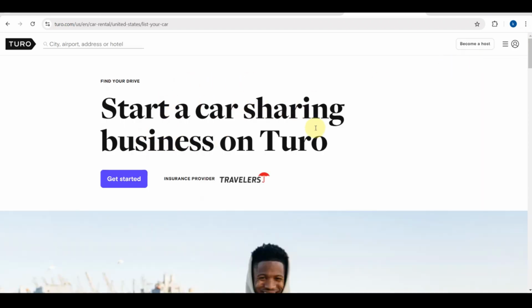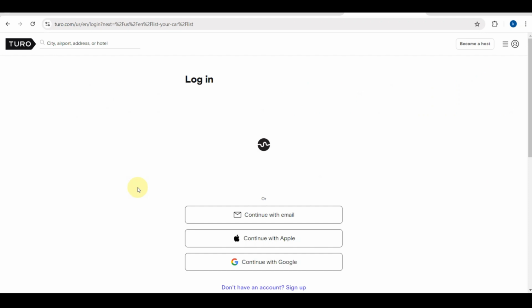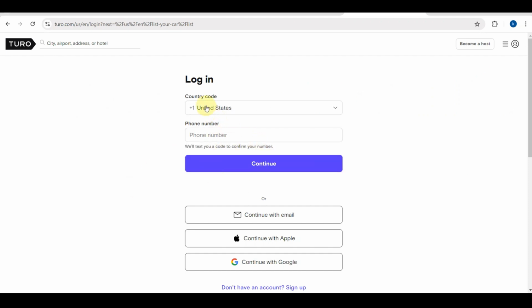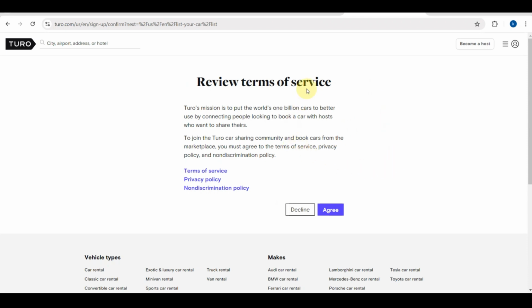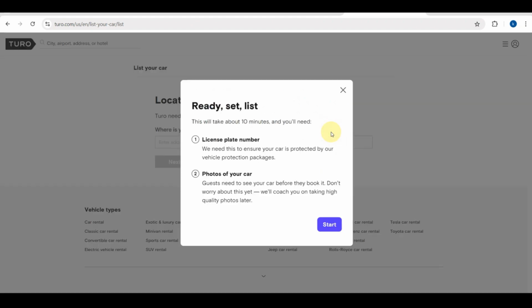Next, signing up for a Turo account. To get started, head over to Turo.com, and you will be able to see here if you want to be a host. After you sign in, you will be filling in the basic details like name, email, and password. As you can see here, you will be logging into your account, either through your phone number, your Google account, your email, or your Apple account. Make sure, guys, to read through Turo's policy so you can understand the terms of listing your vehicle. Here, review terms and updates.